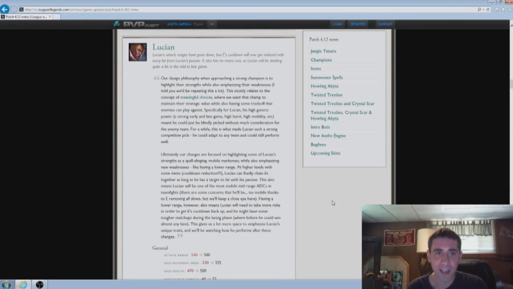All right, so the big change in this patch is the change to Lucian. As we said, Lucian has just been in almost every single competitive game for the entirety of Season 4. We mentioned this before. He did, before the rework, do everything so well. Mobility on his E, great mobility. Wave clear on his ultimate and his Q. Safety, he has the ability to stay back at safe range.